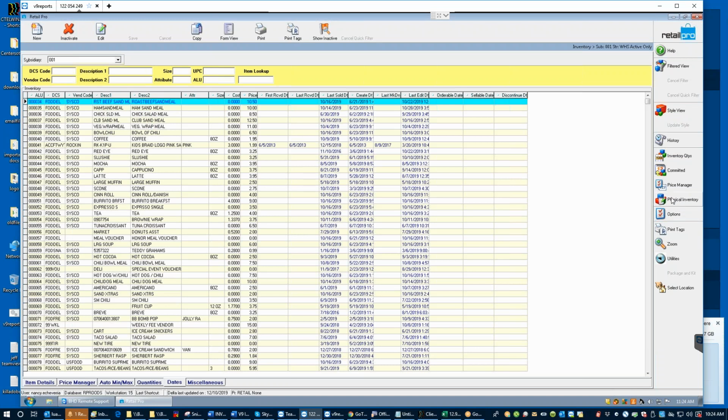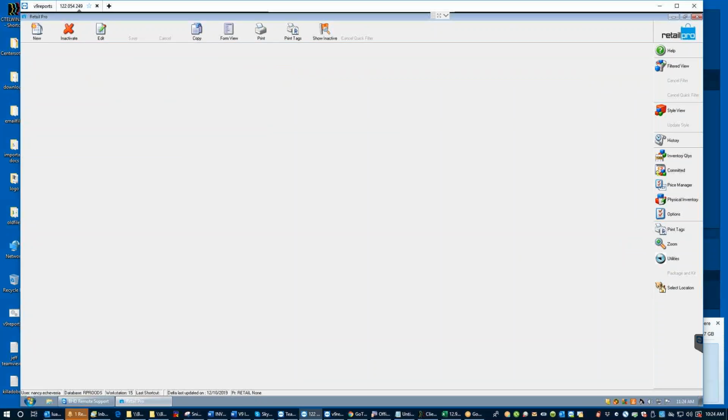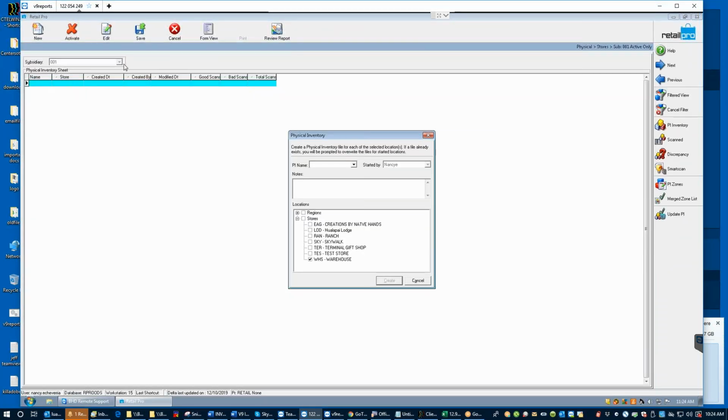No. Hold on. All the way over on the side. Can you see it? Is it hidden by something? Do you have the mouse somewhere there? Okay, I see physical inventory, yes. Right, okay. So everything that you're going to do as regards dealing with discrepancies or whatever is going to be in this tab, physical inventory. And so stores is where you should see the physical inventory.